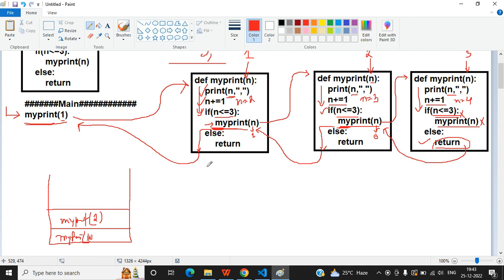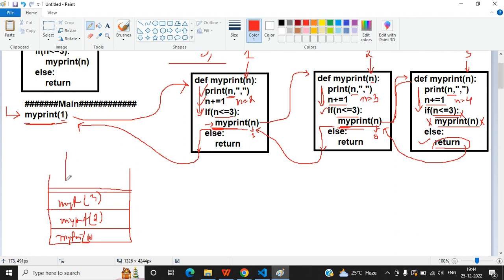Okay. So you are coming here. Inside that function, you have again another myprint function call. So it is your myprint 3. Now see, when you are inside this function, you are not calling this function anymore, so you do not have any other function to push into this stack.